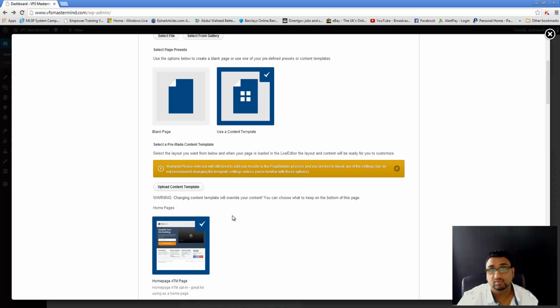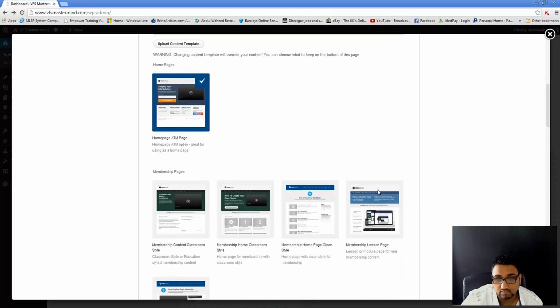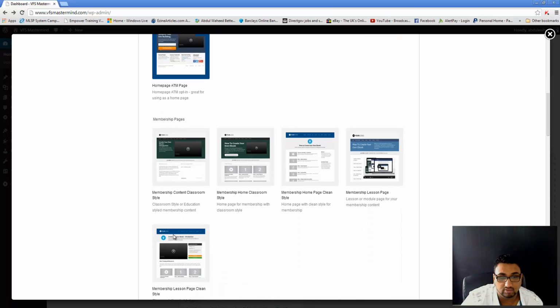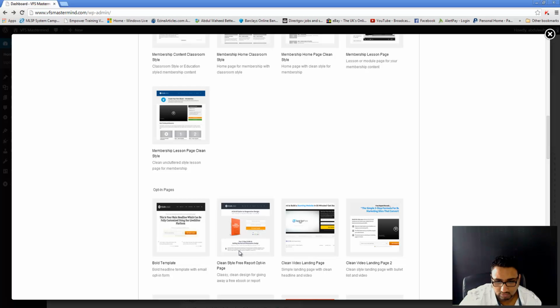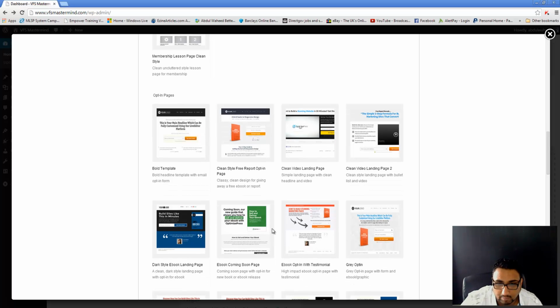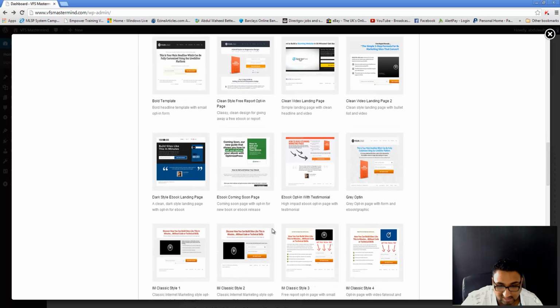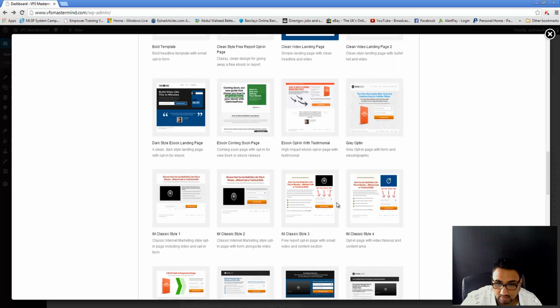Especially if you're brand new to this, if you're a newbie, then you obviously want to use a template to make life easier for you. And you've got all these different templates to use at your disposal, you can choose any one of these. They're fully customizable as well. So for the sake of this, I'm going to choose a template, and we're going to use this template to design our capture page. So let's just grab that one.